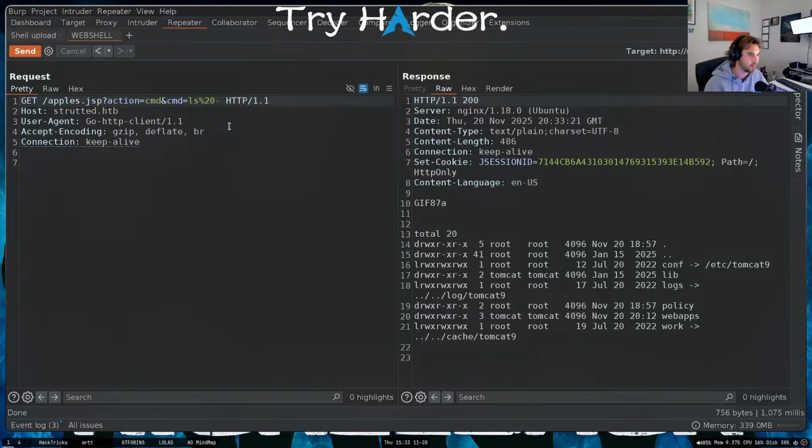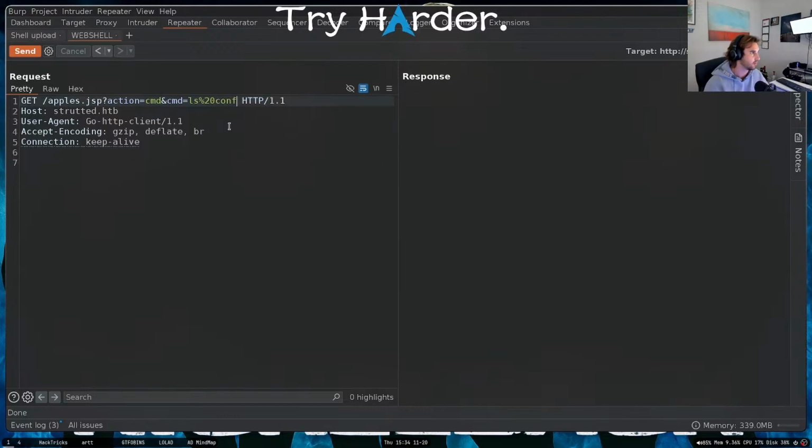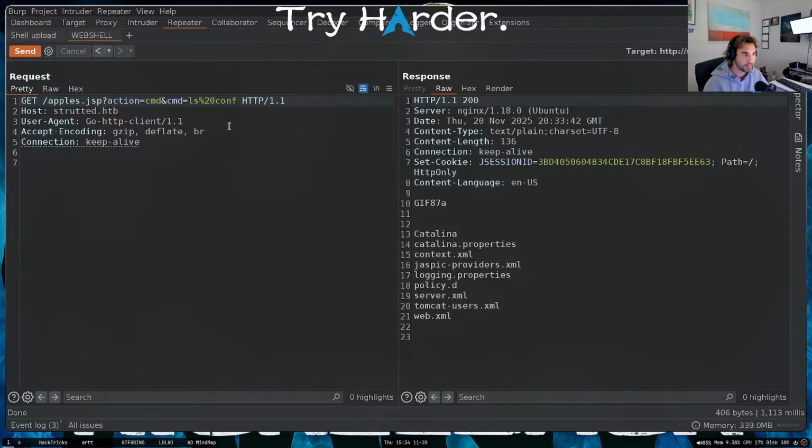Config. So let's do ls %20 conf. Okay, so let's just do cat conf. Boom. All.